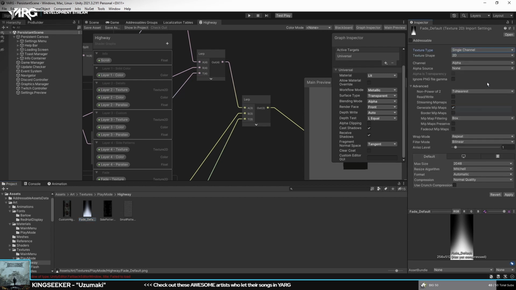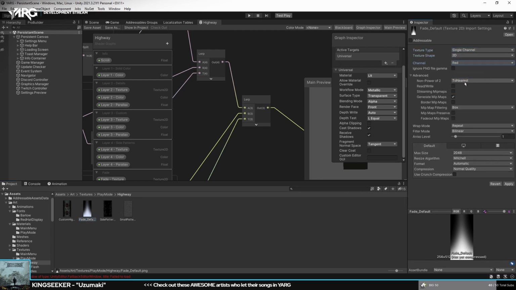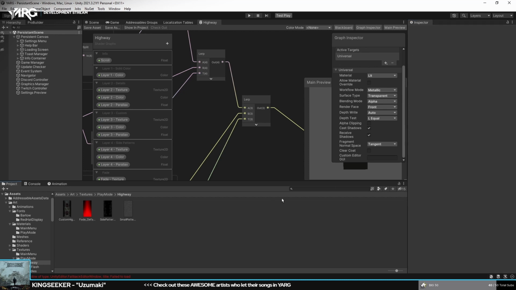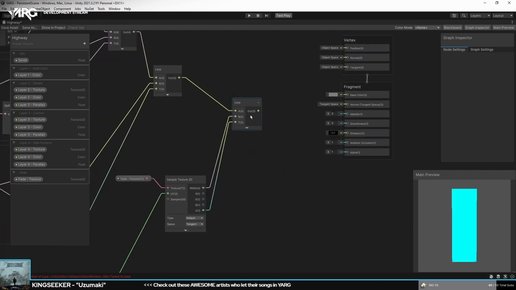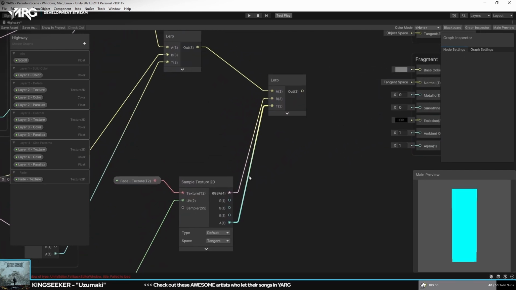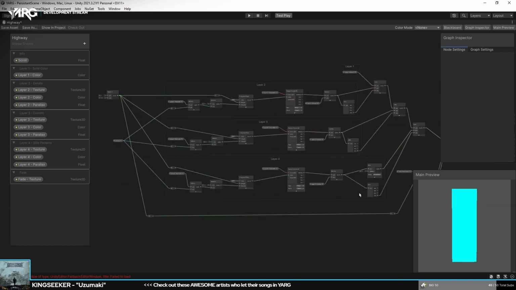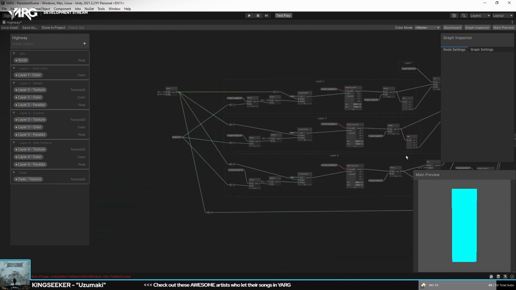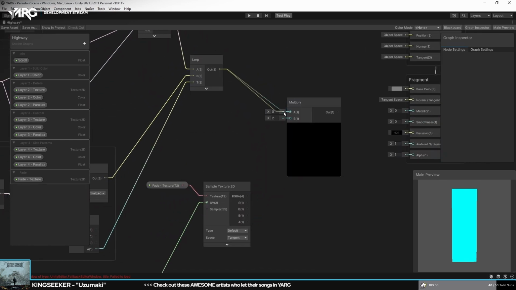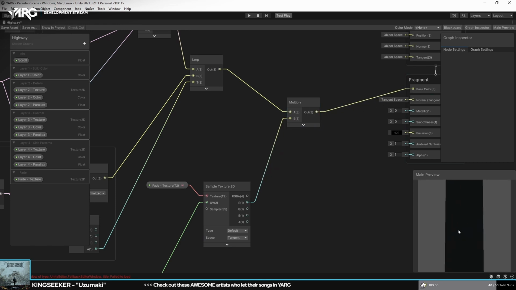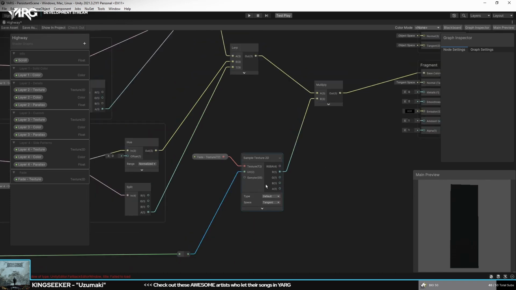Single channel. We're gonna get the red channel. It looks red, but we're only gonna use the red channel, so it doesn't really matter that much. All I gotta do is, what do I gotta do here? Oh yeah, I just gotta multiply it. And we're gonna multiply it by the red channel. And it's still just black. Why? Is this UV wrong? Oh, it was wrong. It's just the UV the whole time.